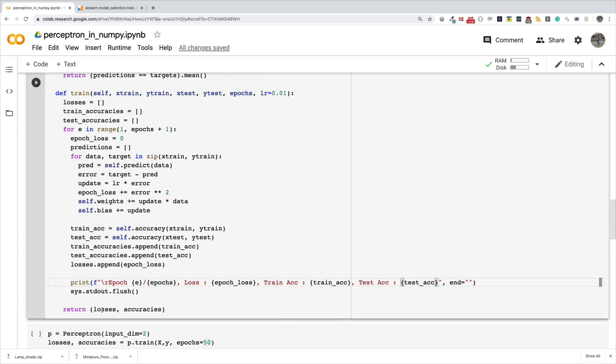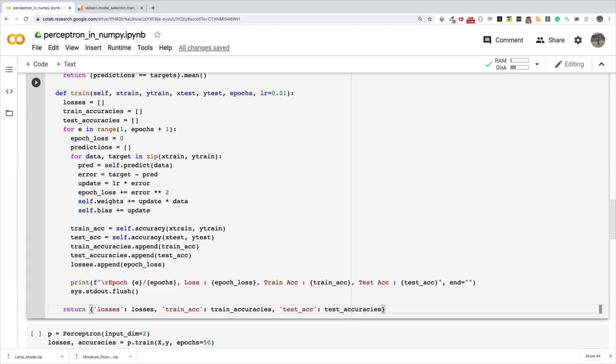So now we have about 3 items that we want to return after training. And so the best way to return it is going to be a Python dictionary. Okay, so instead of returning a tuple here, we're going to return a dictionary which will have losses, and then the losses is going to contain the losses list, and we have train accuracy, which is going to have the train accuracies list, and then we're also going to have the test accuracy, which is going to have the test accuracies list.